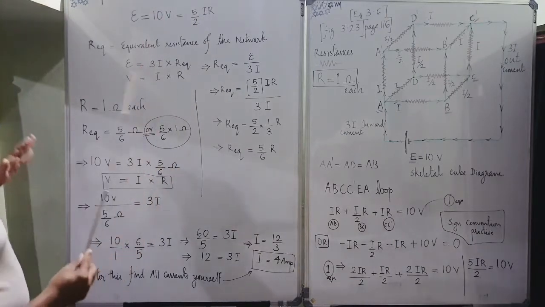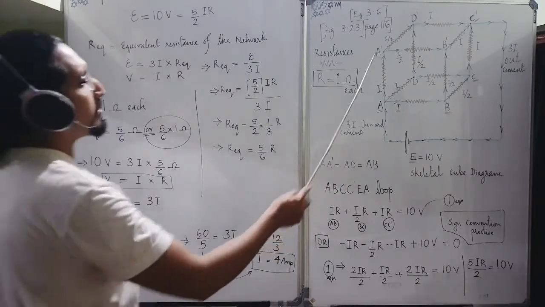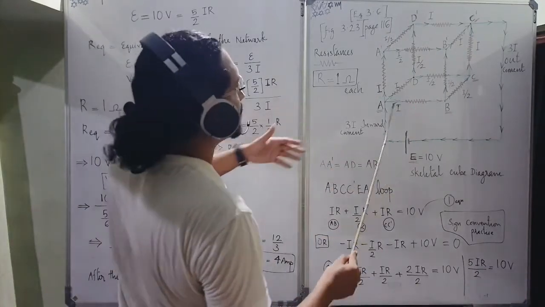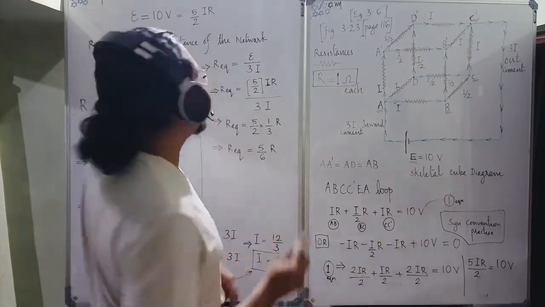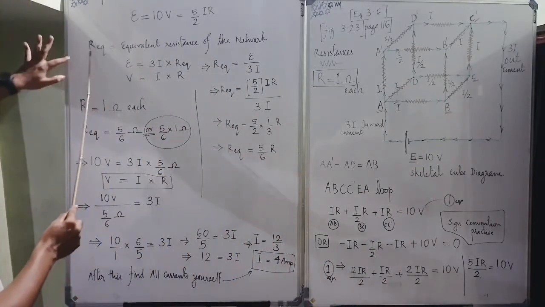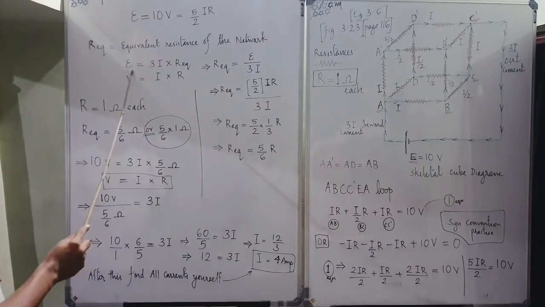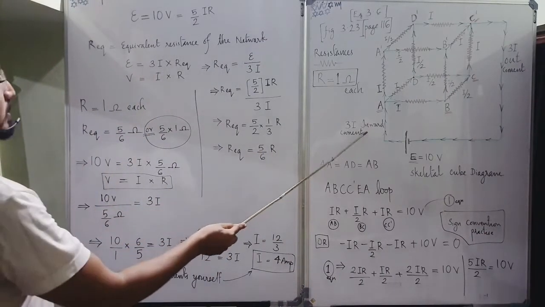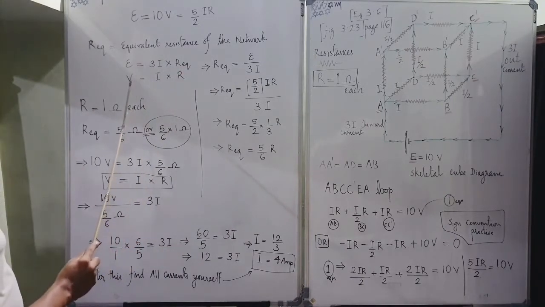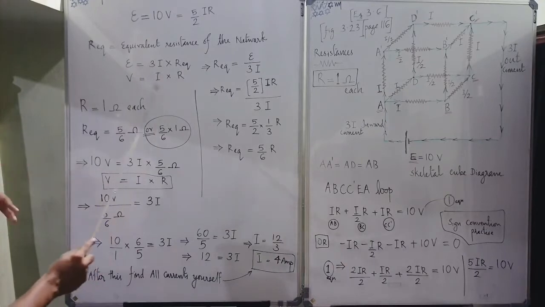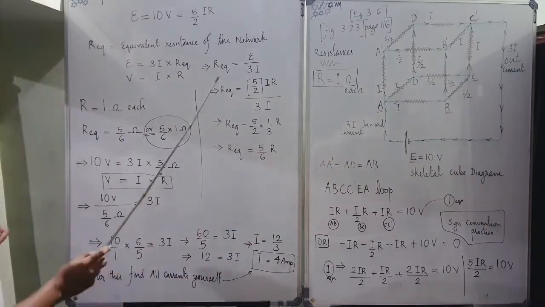Okay. So first of all, we do not know what the resistances are when we calculate over here. What will be the equivalent resistance? We do not know. So we will denote the equivalent resistance of this whole network by the symbol R equivalent. So this epsilon is equal to 3I. What is the total current? 3I into the equivalent resistance. That means the potential difference over here. So it is similar to this equation, no? V is equal to IR. 3I is the current and R equivalent is the total resistance of the circuit.